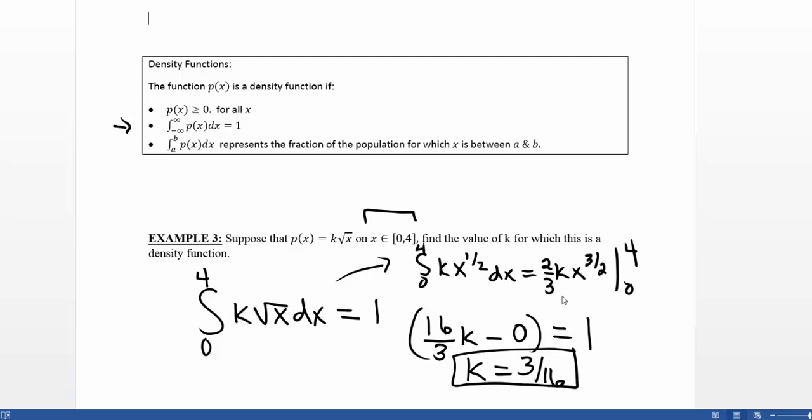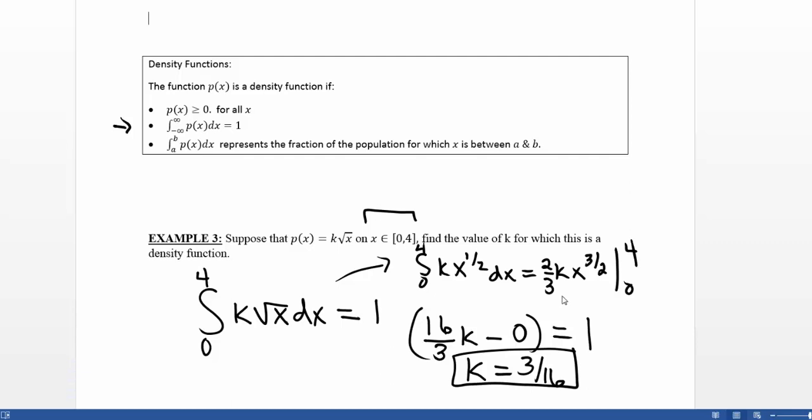Now, this particular function, we don't know what it models. It didn't say. We don't know if it's age, we don't know if it's IQ, we don't know if it's numbers of hours of sleep. There's lots of characteristics it could measure, but we don't know because it wasn't given to us in the problem. However, we do know how to ensure that it is a density function by making sure that our first 2 rules are adhered to ensure that this follows what we need to be true for it to work.